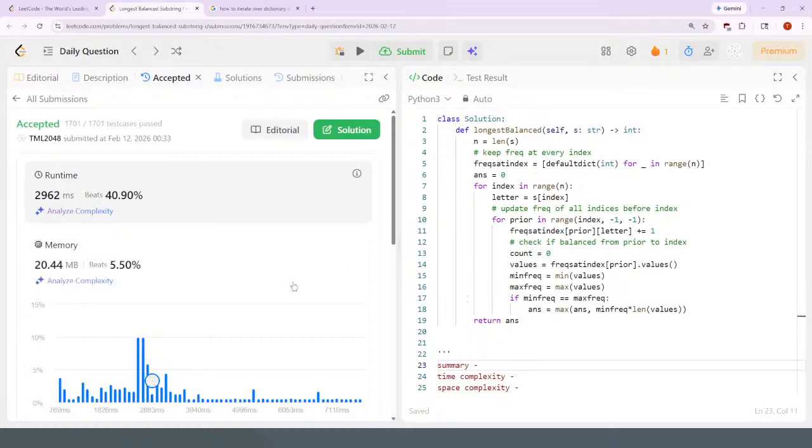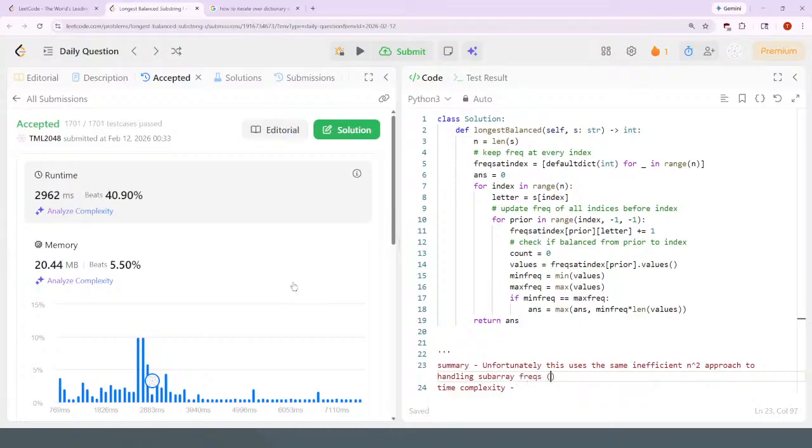So, unfortunately, this uses the same inefficient n squared approach to handling subarray frequencies.